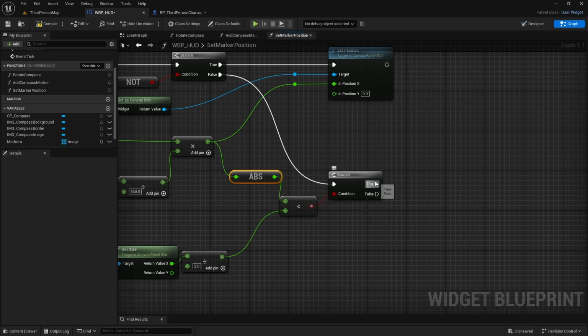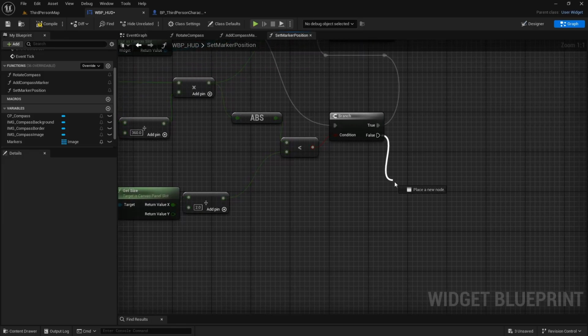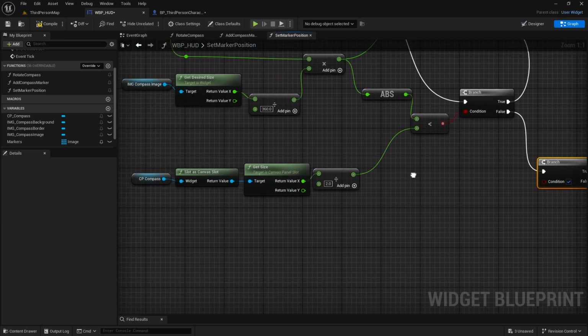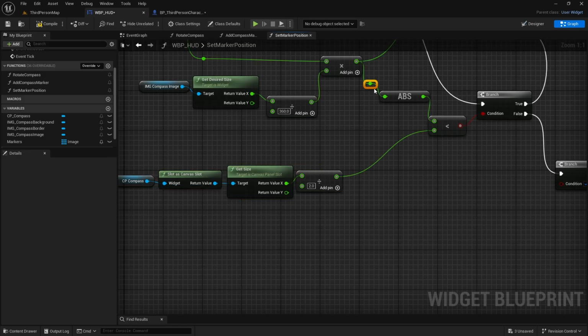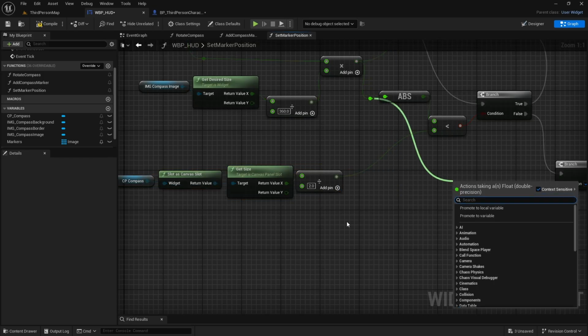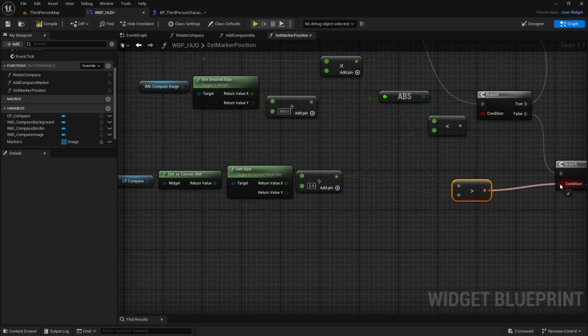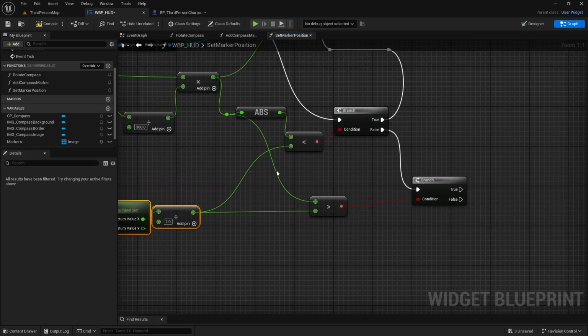If it's true, set the position just as if we would lock it to the side. If it's false, add another branch that decides if we should lock it to the left or right. From a multiplication, just add is greater than, compare it with the half compass size value, and connect it to the branch condition.